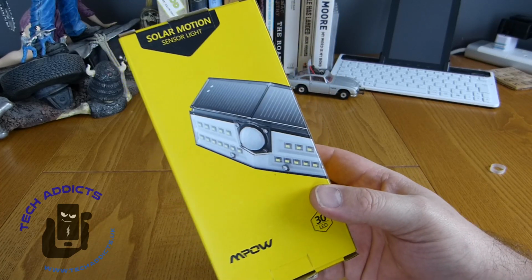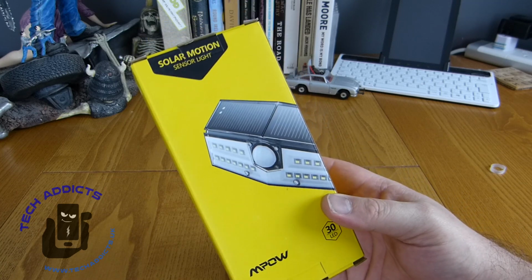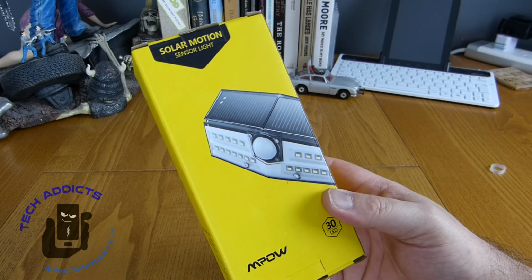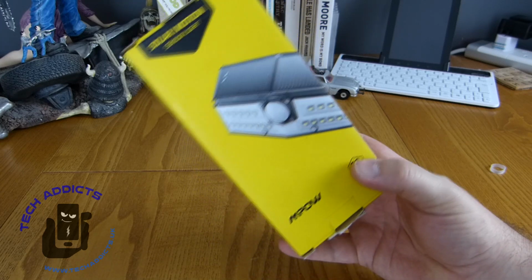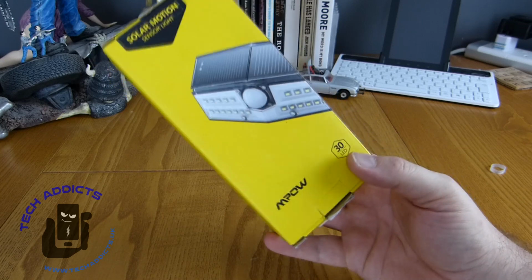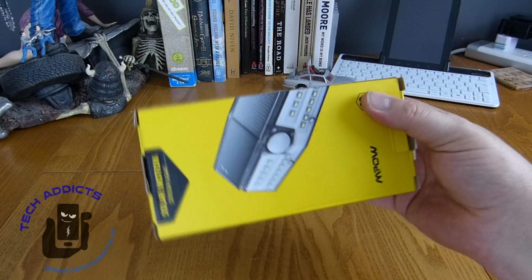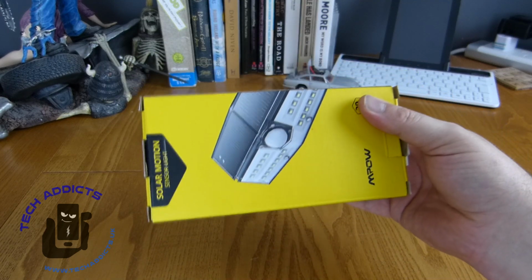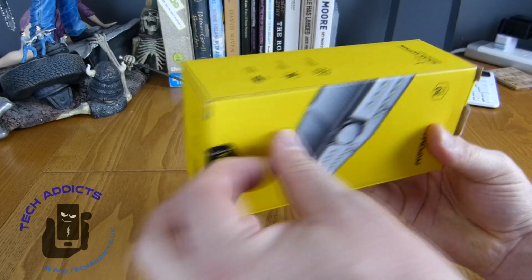We've had a look at one of these once before. I believe it was from Oki, and I liked it very much. I still have it. It's been well over a year since I unboxed it, and it's still performing very well. Whilst it doesn't go on and off every day, it lights up my bins when I need to take the bins out. So I want another one, and this one appears to be a bit smaller than that last one. And we're going to have a quick look at it now and see what it's like.